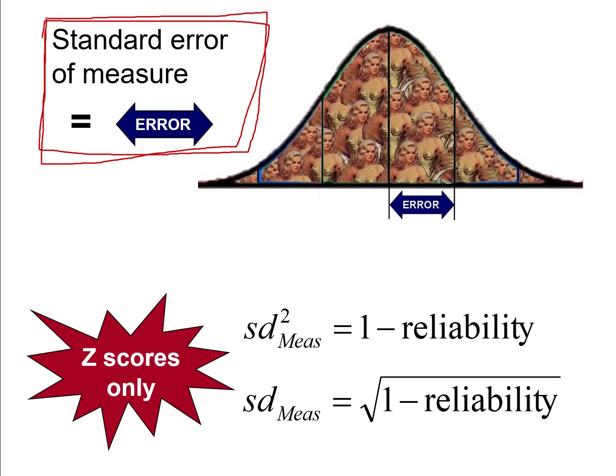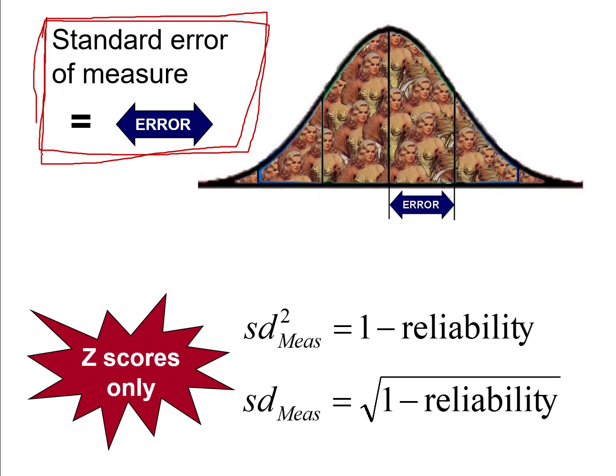Because the standard error of measure tells me how far each assessment from a person typically deviates from that person's true score. So if I have a measure of extroversion, I might want to know what the standard error of measure is for my questionnaire. So if I can estimate reliability, can I also estimate the standard error of measure? And the answer is yes, we can estimate that as well.